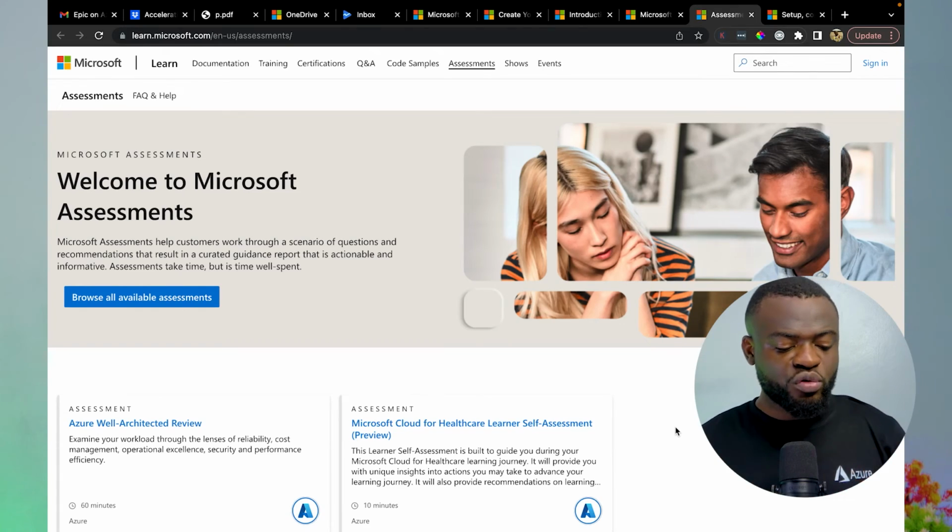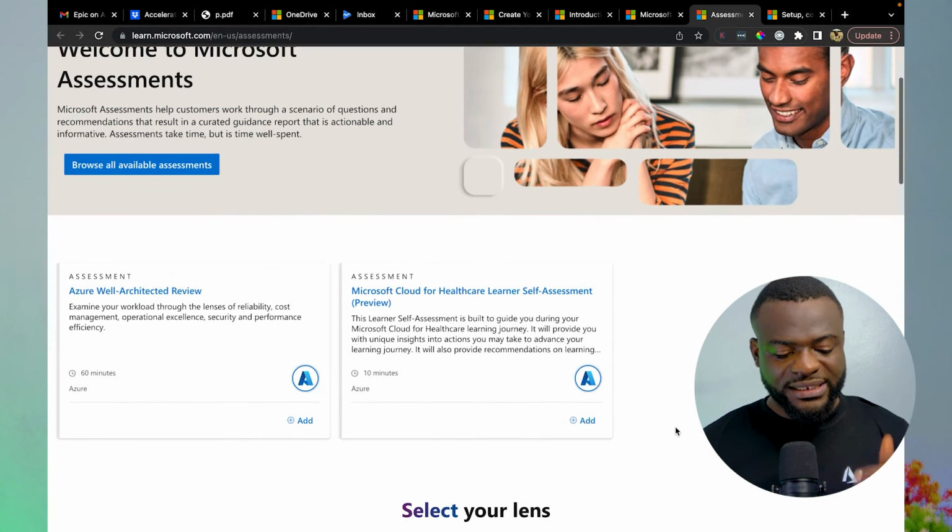So if you're a company wishing to migrate to Microsoft Azure, or you are a solutions architect, or whatever the case, where you want to demonstrate your experience with Microsoft Assessment, you can use it to help a lot of companies walk through their migration or their movement to the Microsoft Azure cloud. So as a DevOps engineer, or a cloud or Azure expert, you want to use the Microsoft Assessment service to understand how assessment is done.